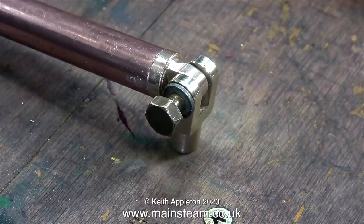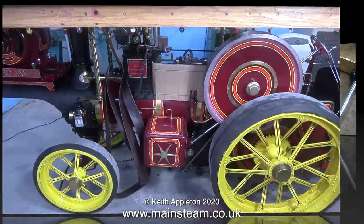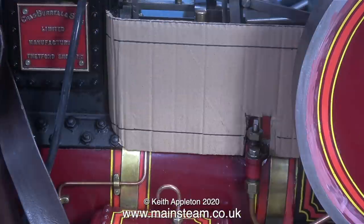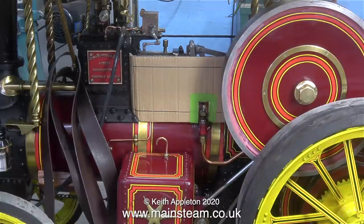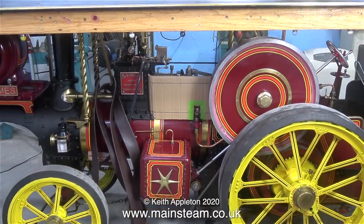Here you see the finished component and the good thing is it swivels - that's why I machined two of the sides a bit more than the rest. Most of the showman's engines that I've seen, including the small 1.5 inch scale model that I also have, are fitted with side plates that cover up the motion and stop people putting their arms in there. I'm going to make some side plates for this engine - they're a bit fiddly to make and fit so I'm taking no chances and making a cardboard template first. As part of the design I need these plates to be quickly removable to work on the motion if necessary. Once I've cut a cardboard template I will measure them and order some brass sheet and thicker brass strips from Black Gates Engineering.